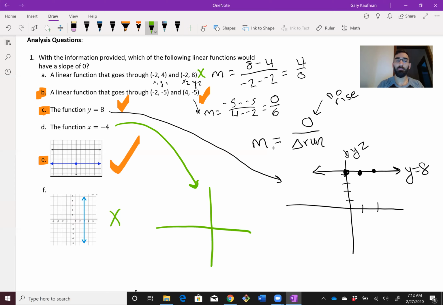Last but not least, let's take a look at this. We go here, x is -4. So let's find where x is -4. There's -4. Here's -4, 1. -4, 0. Well, that creates a vertical line. So that's a no. Any of this that you feel you need to take notes on, make sure you add that to your notes, because this is really key information to make sure we have this foundation before we move on.